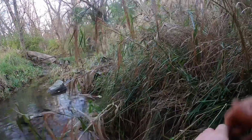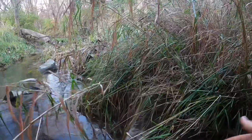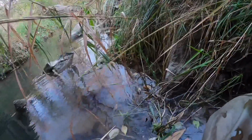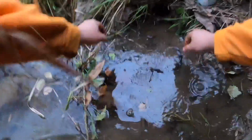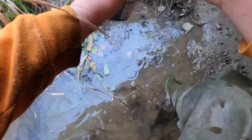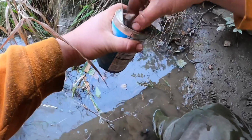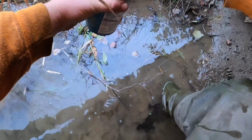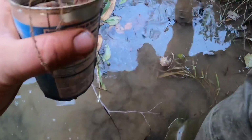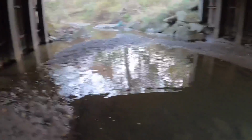That's one thing I don't talk much about on here, guys, is I use Jack Mackerel in all my pocket sets. Normally I got it all strained out in a can. This year, that has not been the case as far as prep goes, so we're just using it right out of the can. But also, if you get hungry, it tastes pretty damn good too. So throw a little Jack Mac in the back of that. Now this other side, yeah, this is deep. This is deep water here.